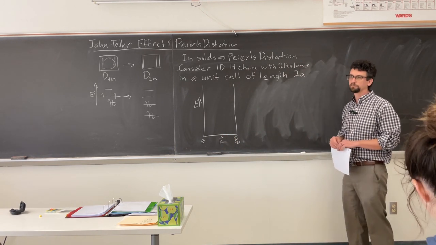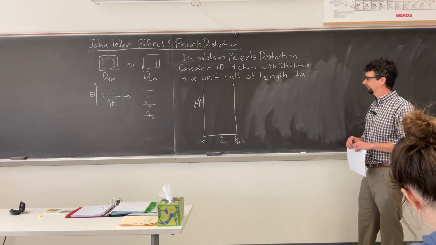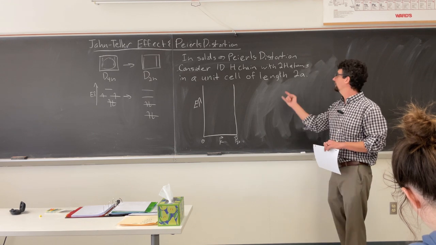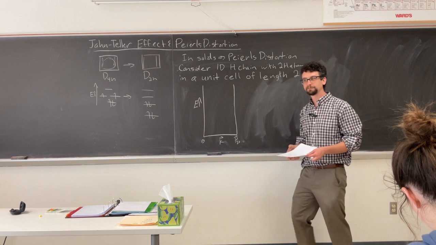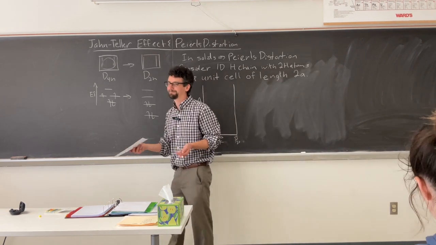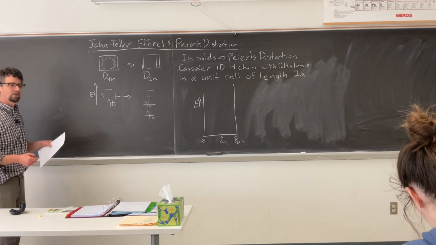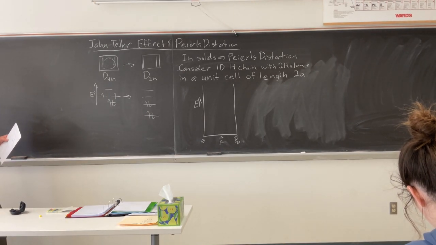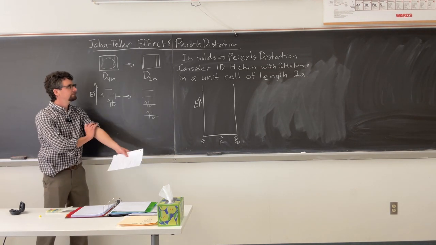Can we not draw 0 and then pi over a at k? No, you can't do that anymore because we've increased our unit cell length. So it's gone. But is it really gone? No. What is this going to look like? Wait, so I folded it backwards. No, it's right to fold it backwards. Let's just draw it out here.